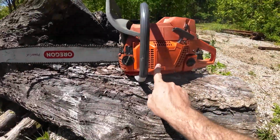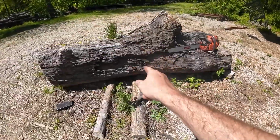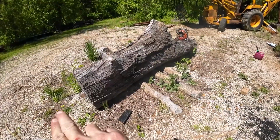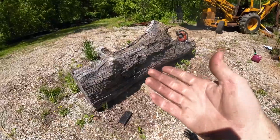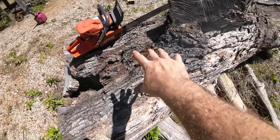So we got the 372 out today. This is an old black oak that a fellow named Nuts 319 cut down probably a couple years ago now. And I've been saving it because I want to mill it into a couple big slabs with the saw that we can hopefully make a table out of in the YouTube yacht project. It's just got this really cool crotch section going on.